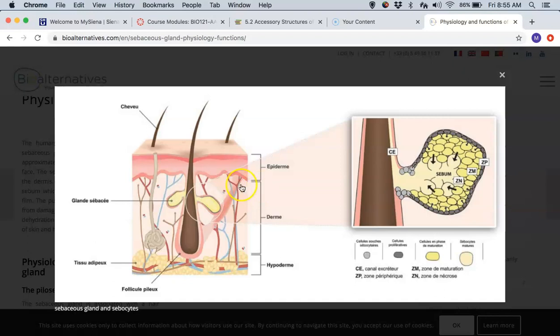Like the other accessory structures we've talked about so far, they are also an extension of the epidermis. So notice these epithelial cells from the epidermis have plunged into the dermis and are creating the outline of this gland. So the sebaceous gland here is actually just a plunging in of the epidermis into the dermis and serves this hair follicle.